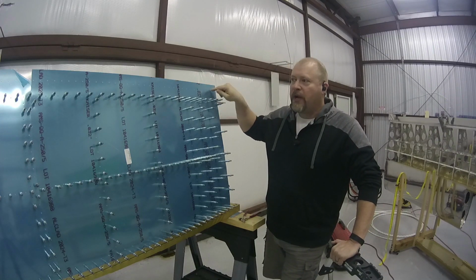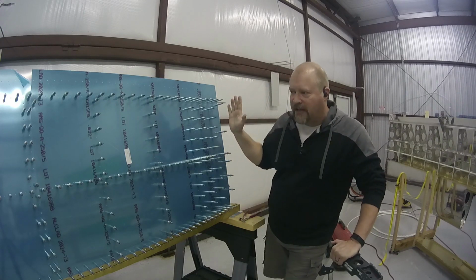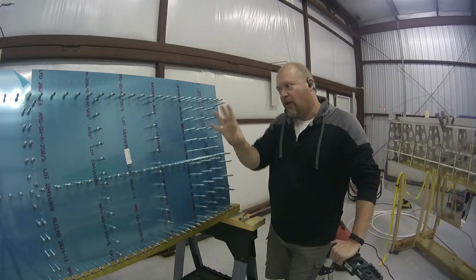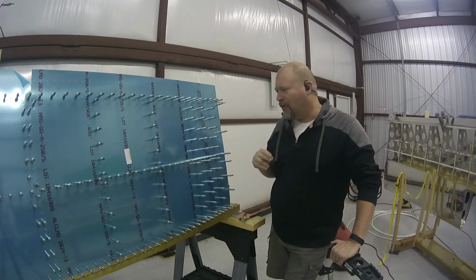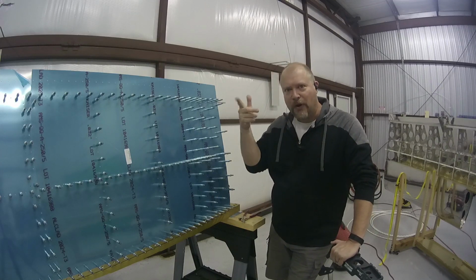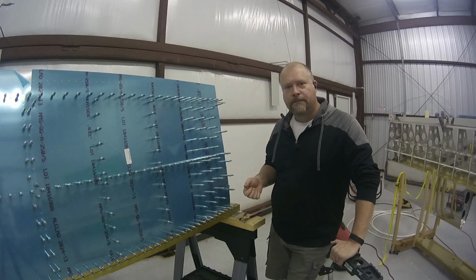I should have taken the bluing off the smaller skin before I did all this, because now I've got to literally take all this off, pull the bluing off, and then put it all back on to do the work. And I think I did that last time too, and I forgot to write myself a note, and so repeating the history. So anyways, on to that.